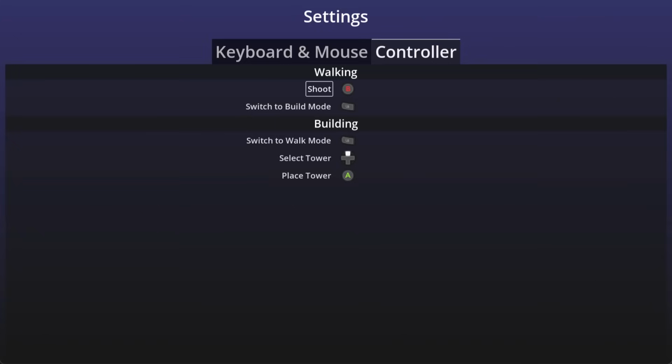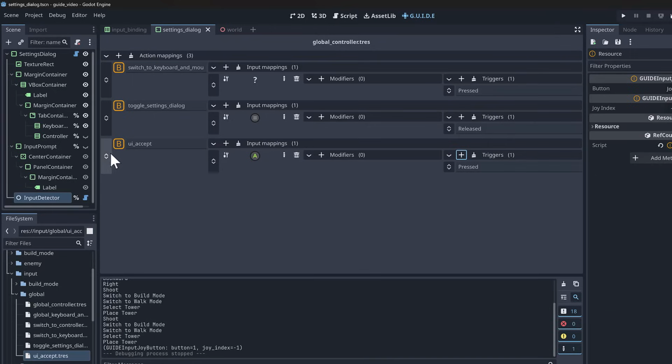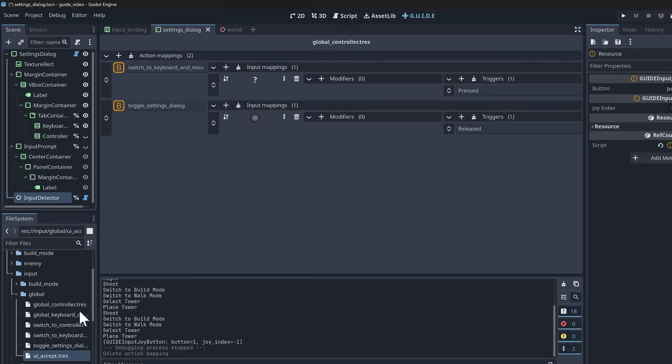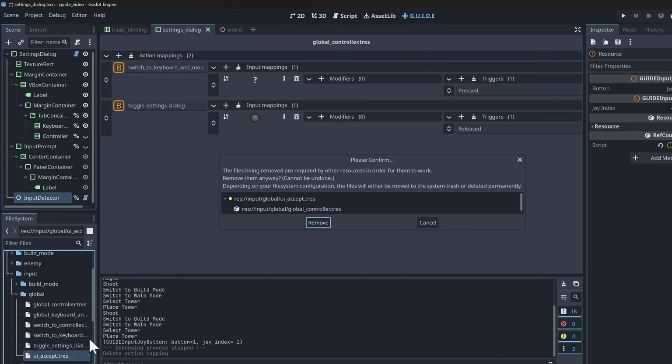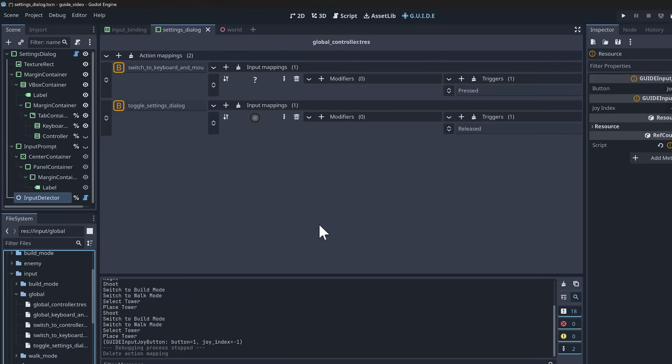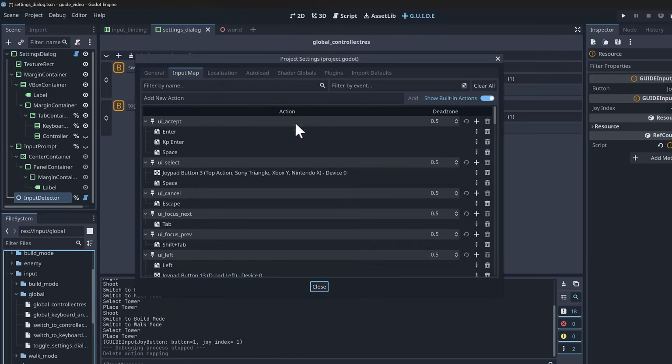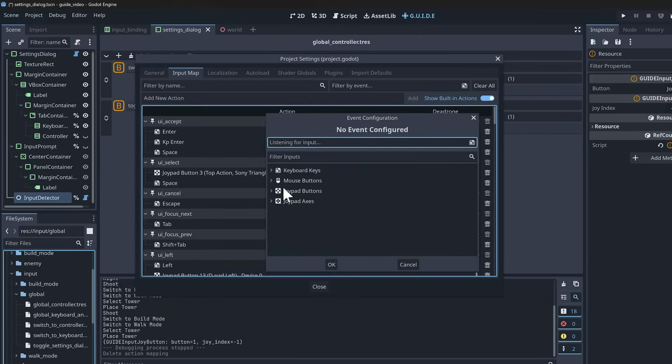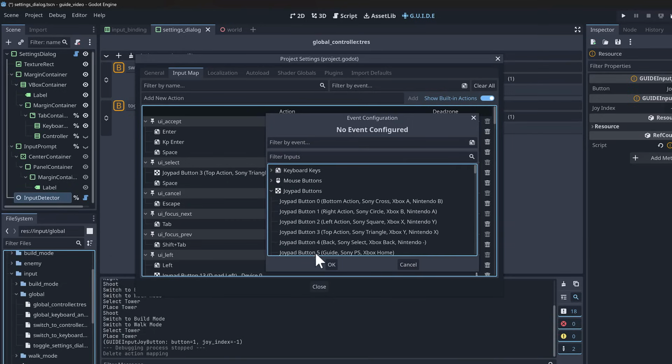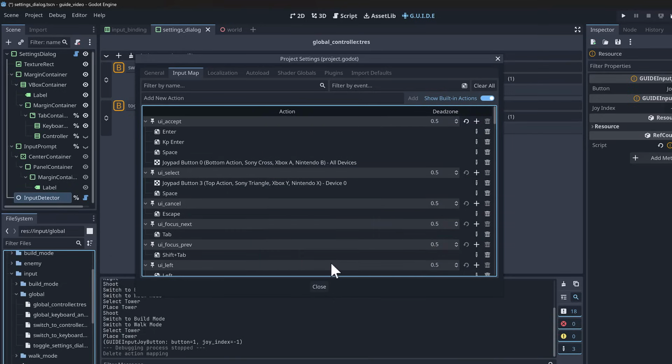However, I think this is not really worth the effort. We would need to create a lot of actions and bindings only to achieve the same thing that is already built into Godot. So let's remove this action from our mapping context, and we add the binding again to Godot's built-in action mapping. And this way we get the best of both worlds. We get a working UI for free from Godot, and we get all the benefits of G.U.I.D.E. for our own game-specific actions.